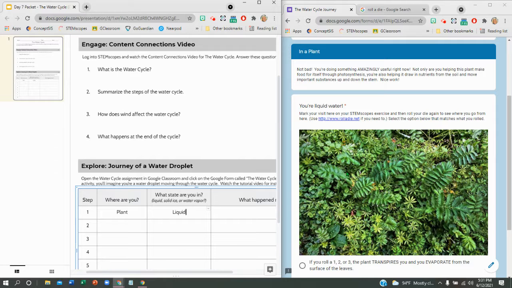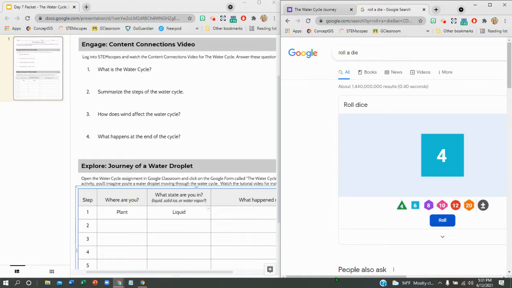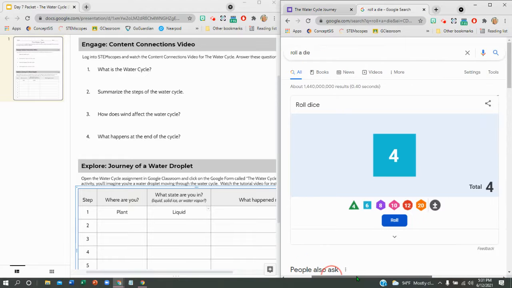Okay, so in order to figure out what happened, I have to roll a die, just a single one. So for that, I have called up this. This is Google. If you go to Google and search roll a die, like I have here, it'll bring this up. If you also have an actual 6-sided die, you can use that as well. Any of those things would work. And failing that, there's a link in the form to take you to another automatic dice roller. So I'm going to roll my die, and it's going to give me a number 1.